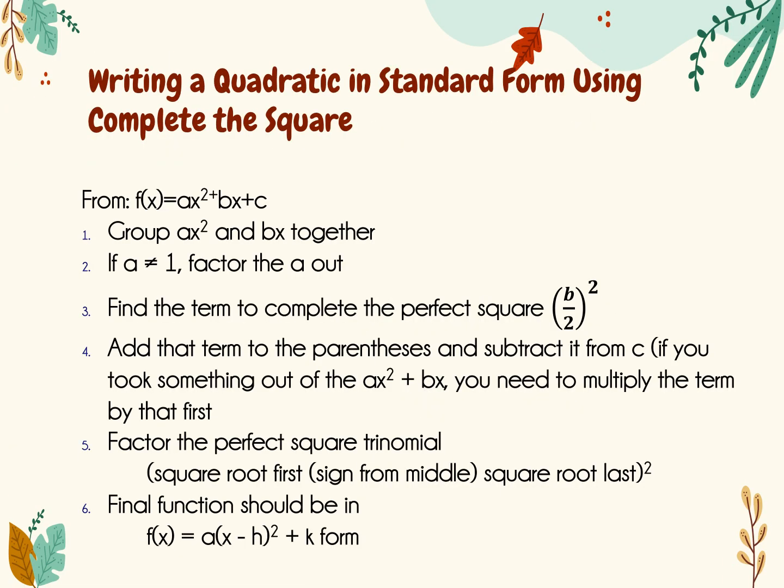So in slide 16, we're really going to start talking about how to go from quadratic form and how to transfer it over to standard form. So how to go from this form to standard form, which is f of x or y, right, equals a times x minus h squared plus k. So how do we do that? Well, we're going to do that by completing the square. Completing the square is the process that we're going to have to utilize to do that. And without going through all the letters, I'm just going to walk you through that process, okay? Or like this list of stuff. Let's just go and do one.